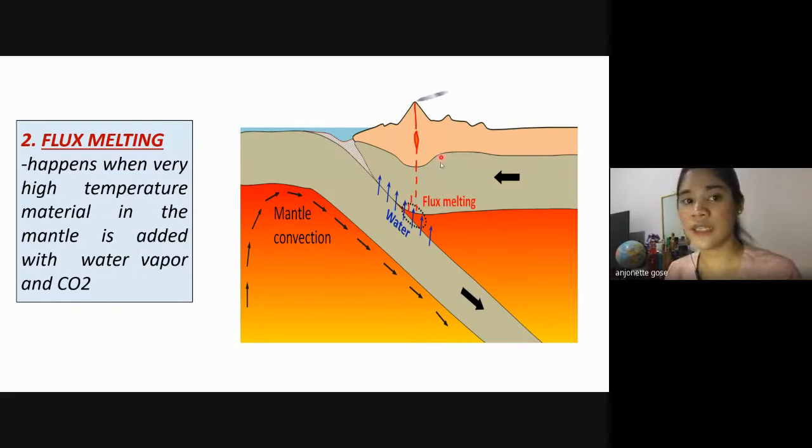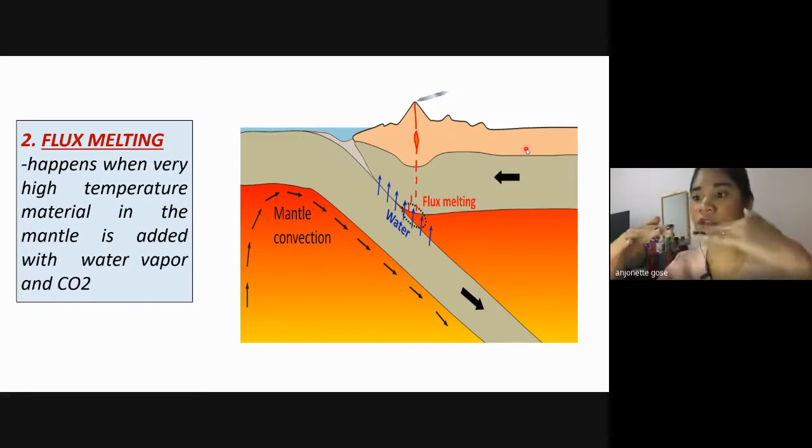So this is the continental crust. Ito yung mountain. Ito yung volcano. Look at this. So ito yung surface ng Earth's crust. Then ito naman, yung rock bottom, yung ocean bottom. So it represents the oceanic crust. So oceanic crust and continental crust converge, nag-move in toward each other.